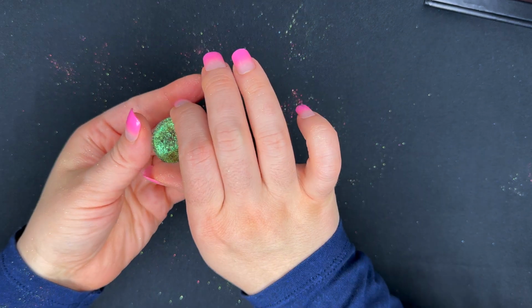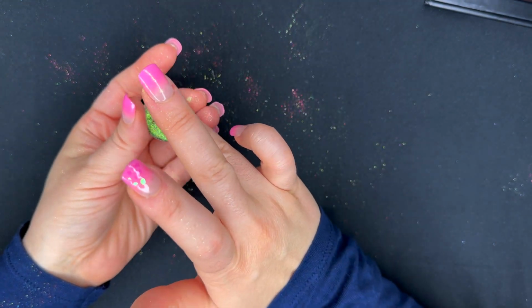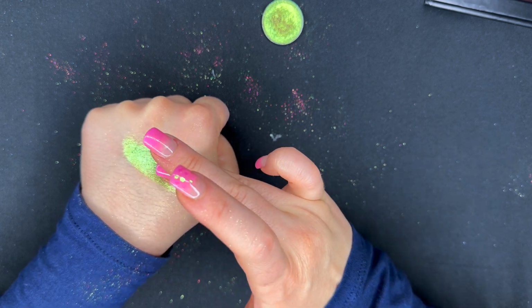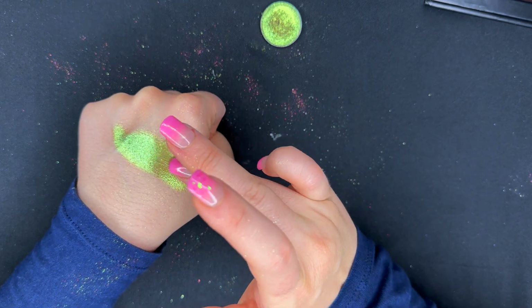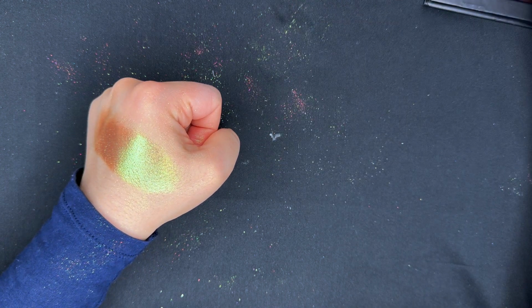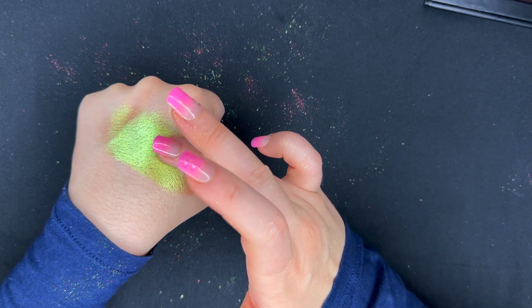Next one is Terra Moon's Space Case. A lot of these shades have dupes between brands, and for the sake of this video and similar videos, I always try to pick shades that are not dupes of each other. So this color might have a dupe in Cliona, for example, and obviously if you don't have this one, you can always use the dupe.